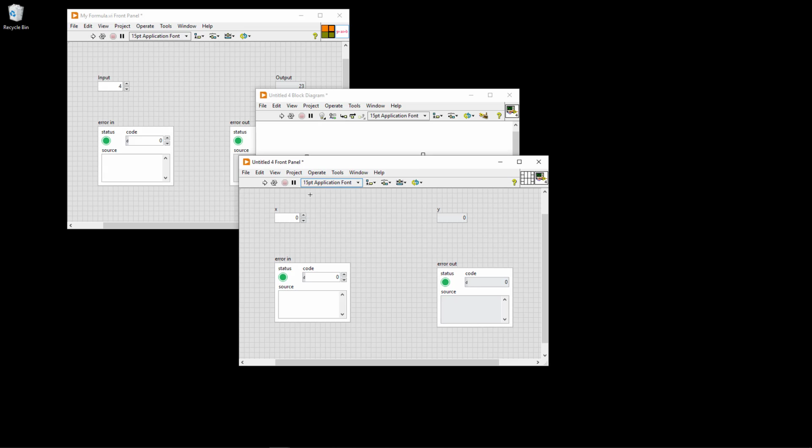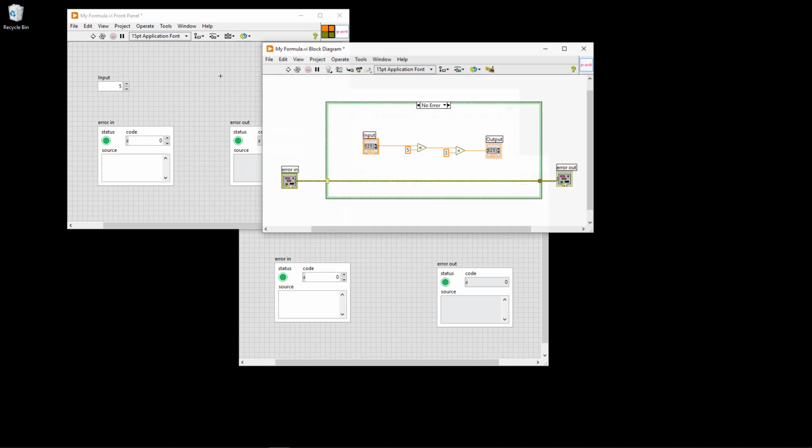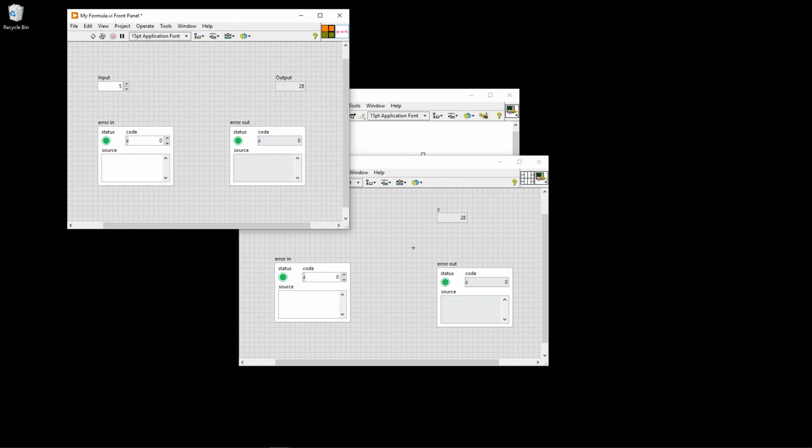Now when I run it and type x equals 5 or something, it calculates the proper value y according to this formula. But assuming there is some error on the error in of my application, then I don't want to calculate this formula, so let's run it now. You see it doesn't calculate any value here, it just puts 0. While I remove this error, it calculates according to the formula.